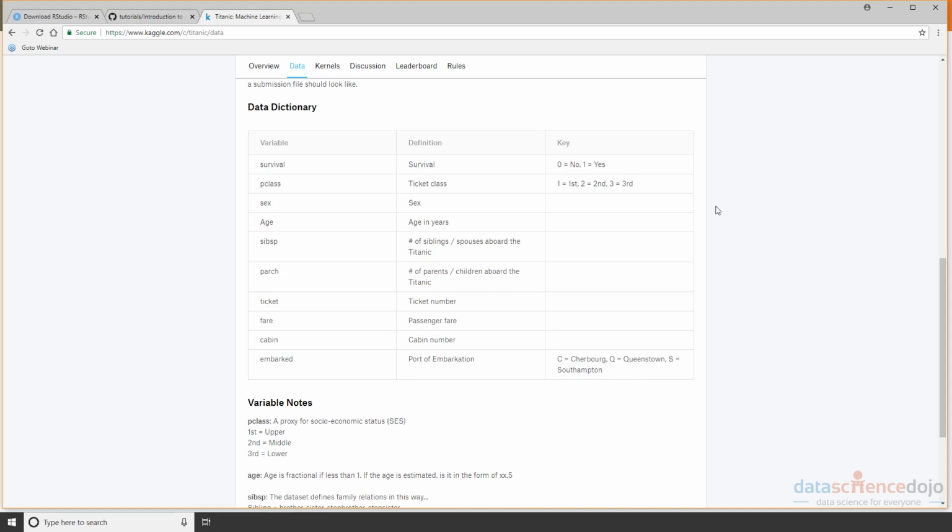So this is the data dictionary. This is what the data means. You can visit the link and take a look at what these columns mean if you don't already know the dataset. But I'm assuming most of you know what this dataset means, and you've actually looked at it earlier because it's a very common dataset. Okay, so let's get into the R code now.